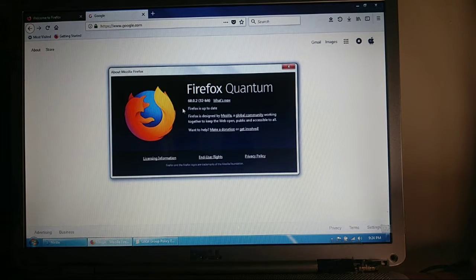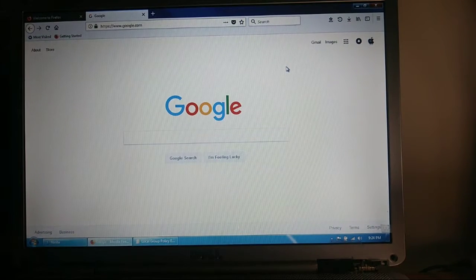Yeah, I have Firefox Quantum 60.0.2, the 32-bit, because I have a 32-bit system. Yeah, that's what I think.